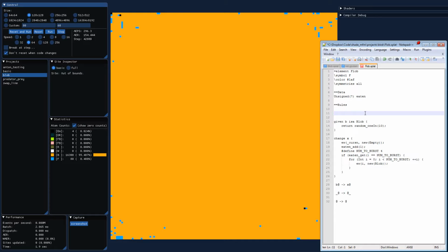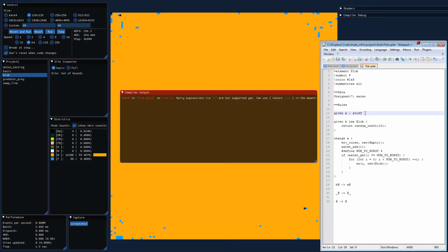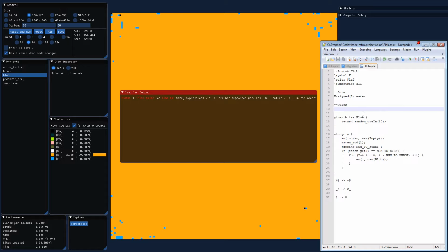So for example, if you say something like given x stuff, it says expressions via colon are not supported yet. So it tells you even sometimes how to work around it. So you could do something like that. I mean, I'll still complain because stuff isn't legit.